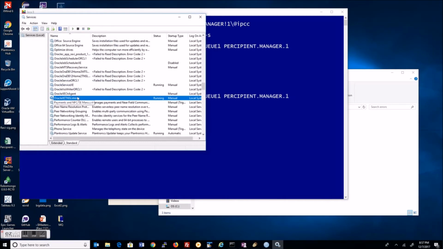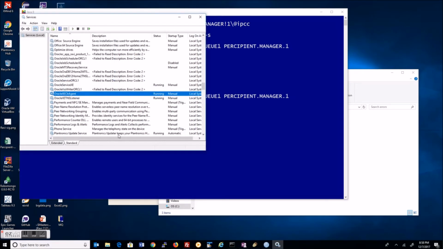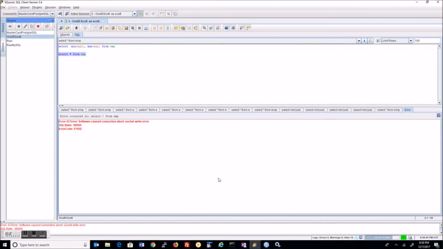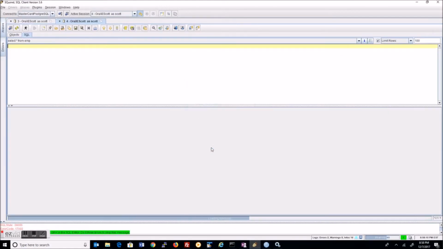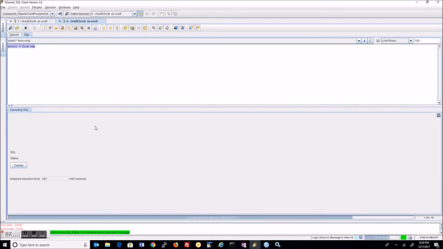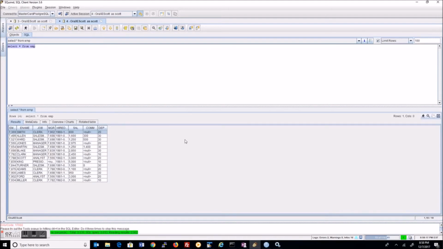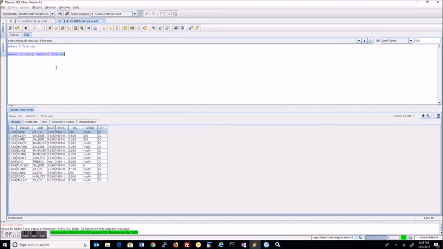Then you can go back to the Squirrel client and double click the Oracle-based alias that has been created. It's very easy to create an alias, and on the left hand side I have that alias. Then give the user ID and password, select the query select star from EMP and click on the run button, and as you can see, you got the EMP table, right? I'm just using this as a client to check whether Oracle is running perfectly or not.